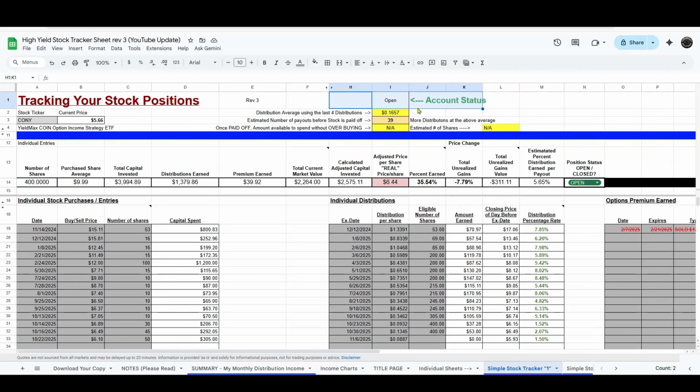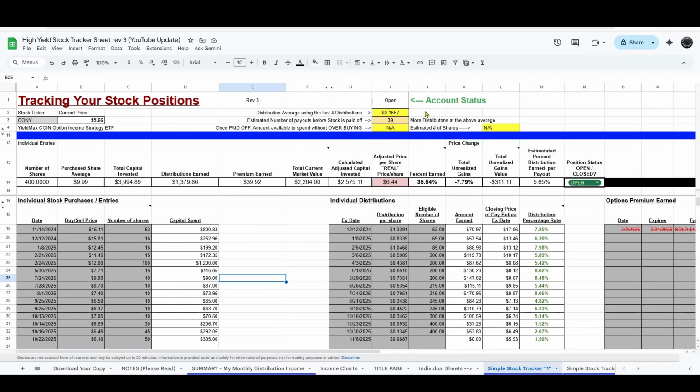So that will give you your ending balance, which is a good thing to see. And of course, as you can see, this is the Rev 3. On the previous sheets, you'll see that that is a Rev 2. So that's how you'll know which revision you are in.